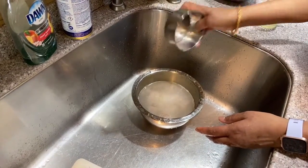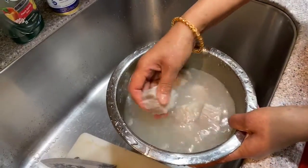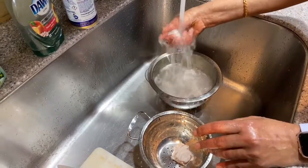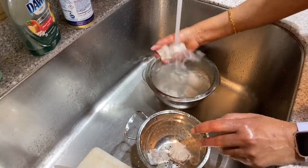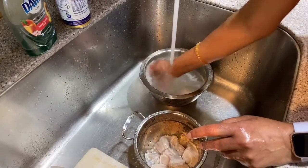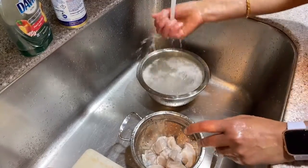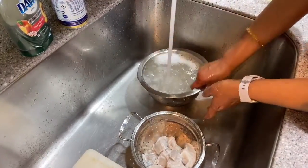So this is lemon juice and salt. Wash it three times. This is the fourth wash. When you cook, you got to know the numbers. You can wash it three to four times. That's good enough, because we soak it in salt water and lemon juice.